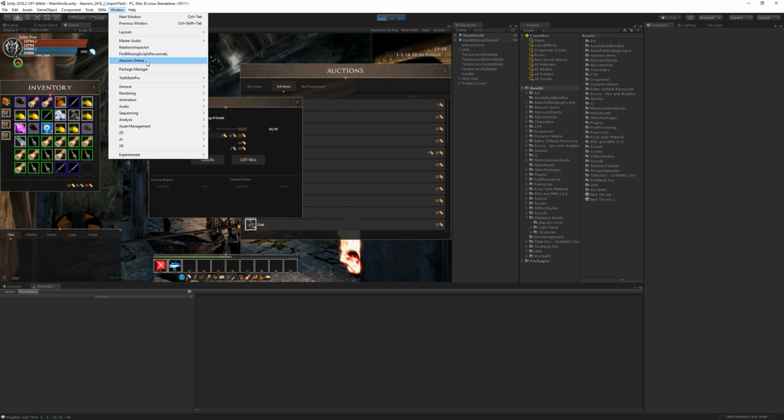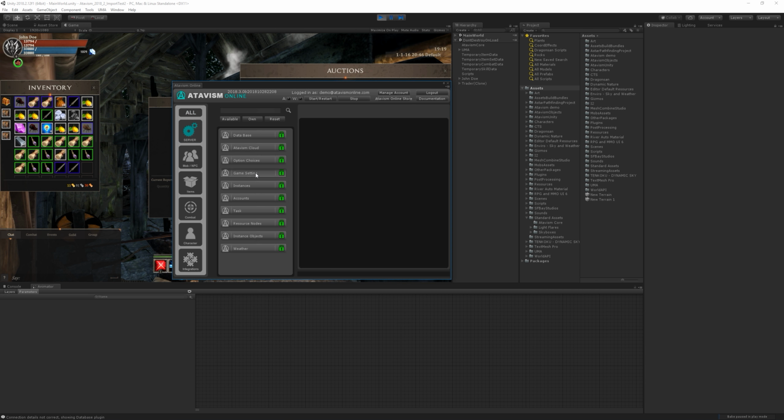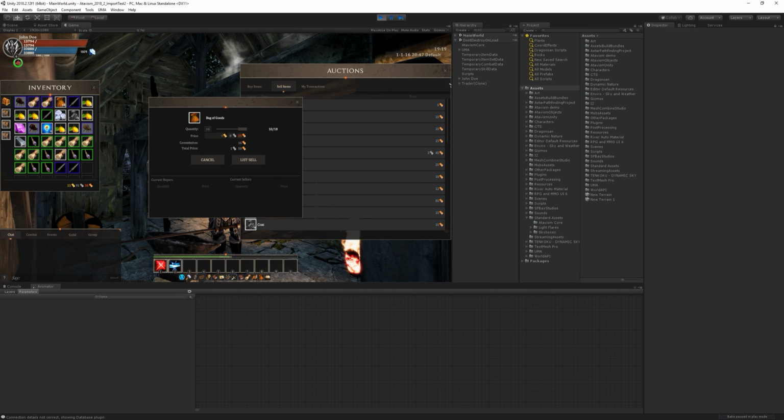So we can check what values we have in the game settings. Let's open the Atavism editor again, server, game settings, and let's navigate to our auction parameters. As you can see, we have auction start price value set to 1, and auction start price value percentage set to 10%. So basically 10% plus 1. Let's check if it's correct. We have 10% of basically 150 bronze, it's 15, and plus 1, it's 16, as you can see.